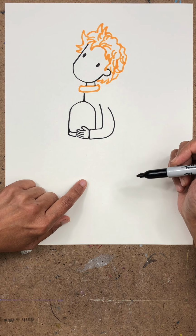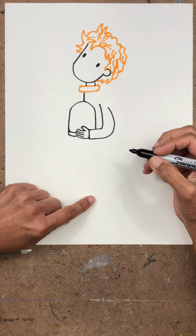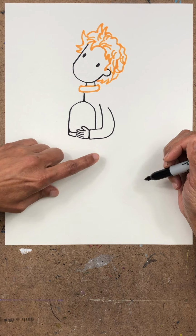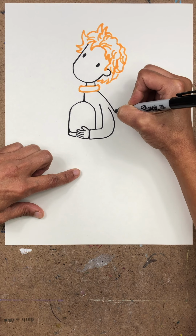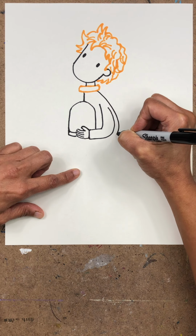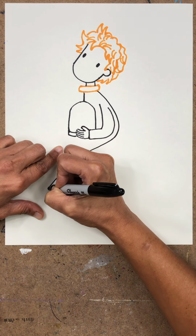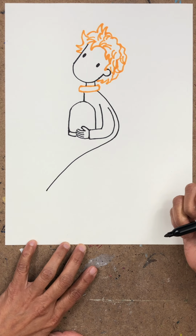Now I'm going to make a pretty long line and I need you all to be watching so that you get this right. So watch. You saw the way that you made the arm in the back here. So we're going to go to our scarf. We're going to pull that line all the way around his arm and then come on the chair, and then we're going to push out his feet like this. This is your long line.